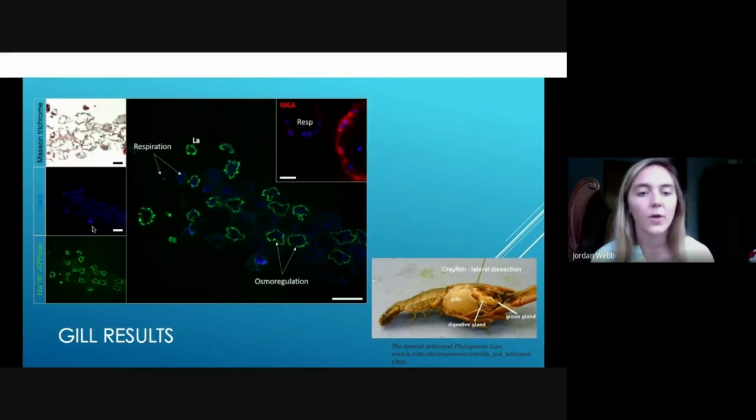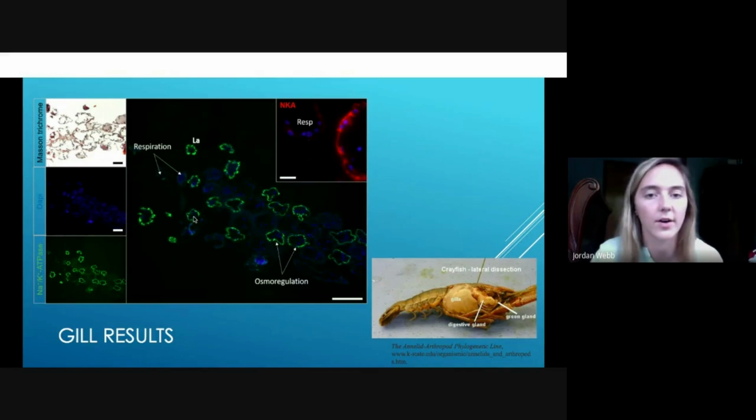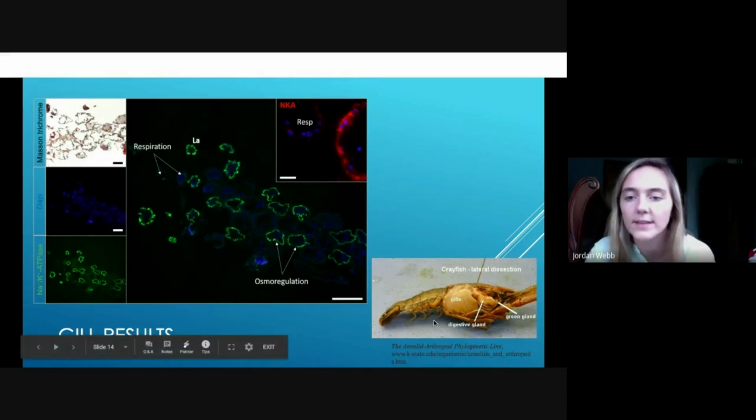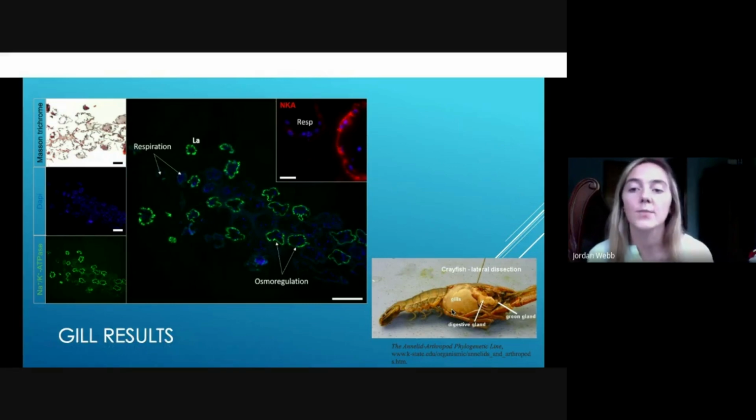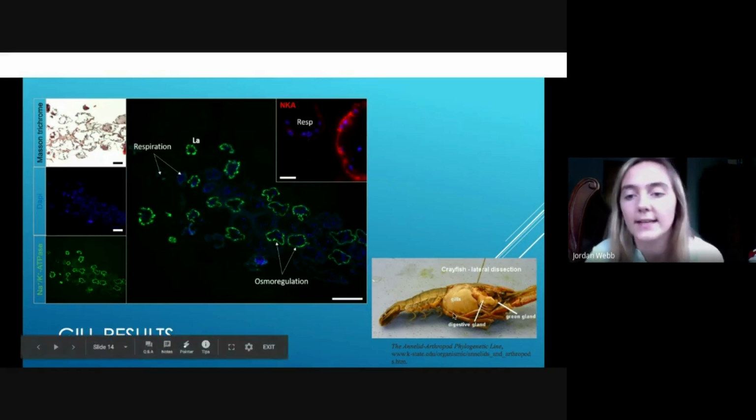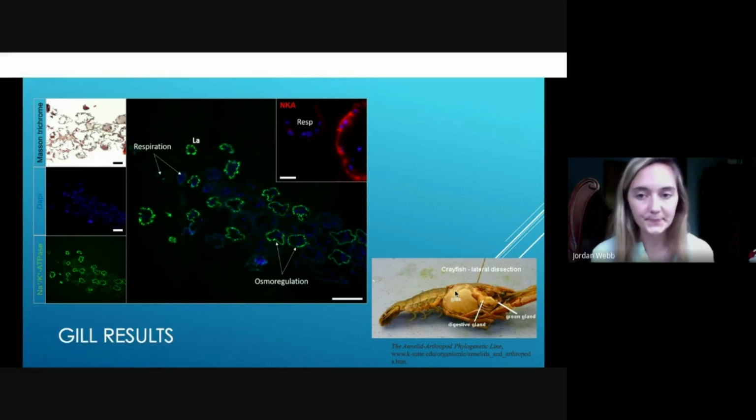Now before I go into our pictures of our slides, I want to show y'all where the gills actually are located on a crayfish. Now this crayfish isn't the Ozark crayfish. I got this from a study that Kansas State did, but it would be located at the very same spot in the Ozark crayfish. But you can see the gills are located right here. Now the gills are very feathery and fluffy, all fluffed out. They look just like a feather.